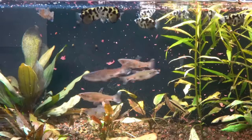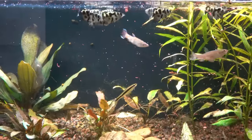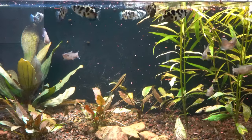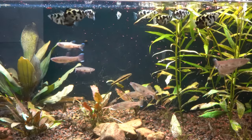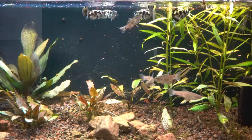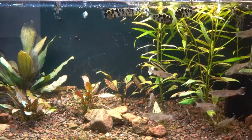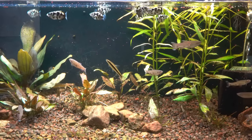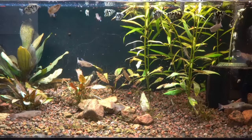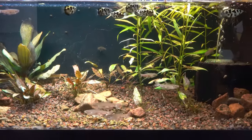Most of the ones you're seeing in nature documentaries are from mangrove swamps — estuary type saltwater environments. The nice thing about this species, the Burmese clouded archer fish, is A, it doesn't get quite as big as some of those more saltwater species, and B, it lives in fully fresh water its entire life. You don't have to worry about salinity, you don't have to mix salt and do all that, and you can keep them with plants. The scientific name is Toxotes blithii, and they're one of my favorite fish of all time. I've been keeping these Burmese clouded freshwater archer fish for many years now and I've fallen in love with them.